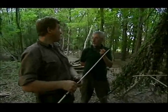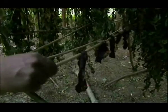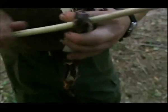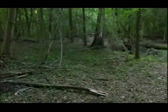So maybe here, 8,000, 6,000 years ago, who knows, there may have been a hunting camp, and they probably would have left these smokers in place and just refreshed them when they next needed to use them. Marvellous. Good stuff. Of course, jerky will keep you going, but for my money, you can't beat pit roast venison.